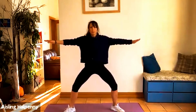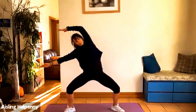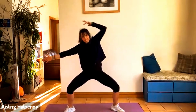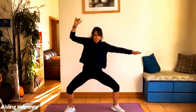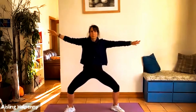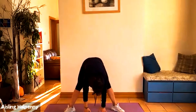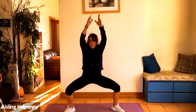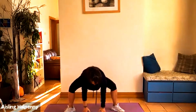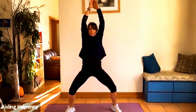So now let's come into a squat. And now reach over and back. Other side, over. Really good. Excellent. Super. So now reach up, squat low. Hands to the floor, straighten the legs. Squat down, reach up, and then straighten the legs. Let's go again. Squat down, hands to the floor, straighten the legs. Squat down, hands to the ceiling, and all the way up.